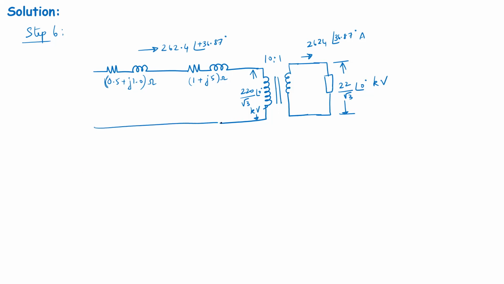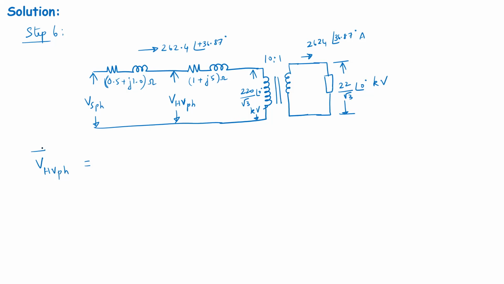Okay. Now what we can determine is the voltage across the primary of the transformer. So this is going to be my VHV per phase voltage, and this is going to be my V sending end per phase voltage. So let me just write this as VHV phase, V sending end phase. As per the problem statement, we need to solve these two voltages. Once we have drawn this single phase system and reflected the quantities from the secondary side onto the primary side of the ideal transformer, we can apply KVL to the loop and we can easily solve for VHV per phase.